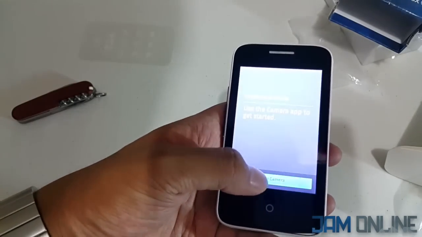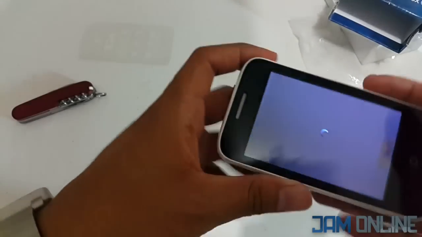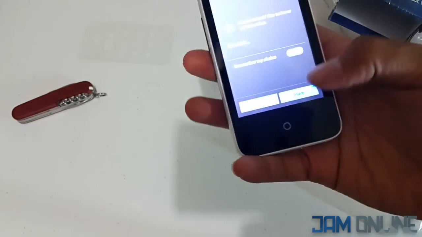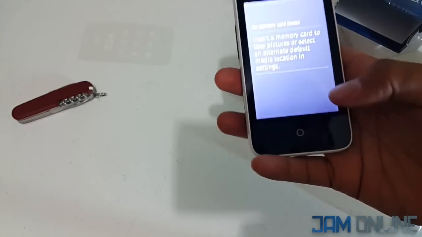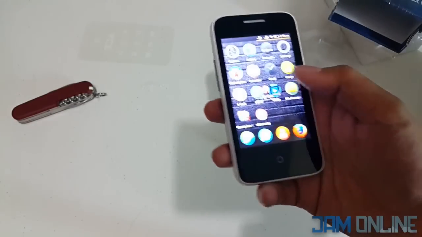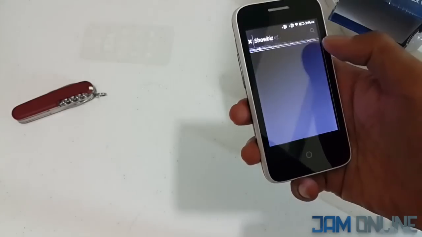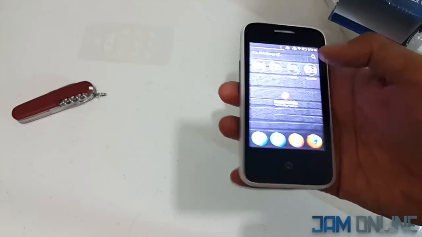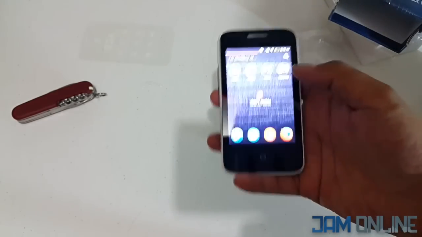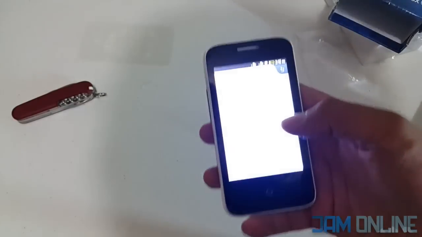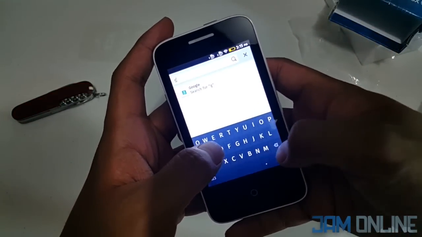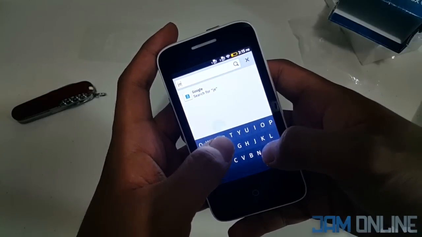The other applications here. So go to camera, and again, this is powered by Firefox OS, not Android, so it will feel a bit different to you here. So share. Okay, so it needs a memory card to take pictures on this device. So showbiz, music, games. So, social. Again, this smartphone doesn't have Antutu, so don't expect to be able to run it here. So, I'm having a hard time typing on it because I'm not used to a small display.